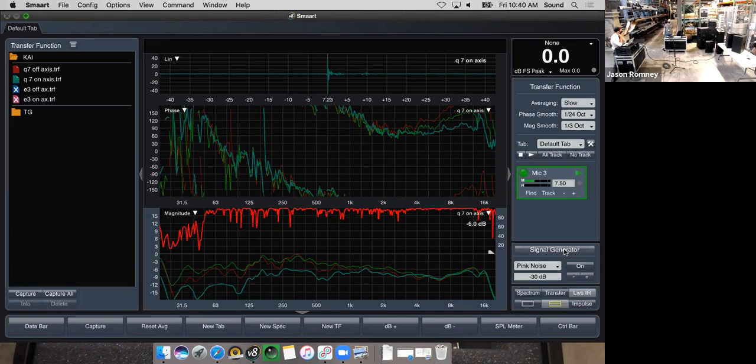How will we know? The lines will tell us. The magnitude response line will tell us when we've got the 6 dB down point lined up. The phase response trace will tell us when it's the same distance away from the mic. The phase response is basically a virtual measuring tape we can use.